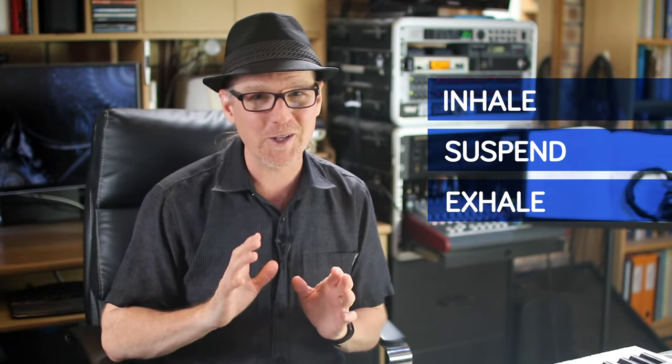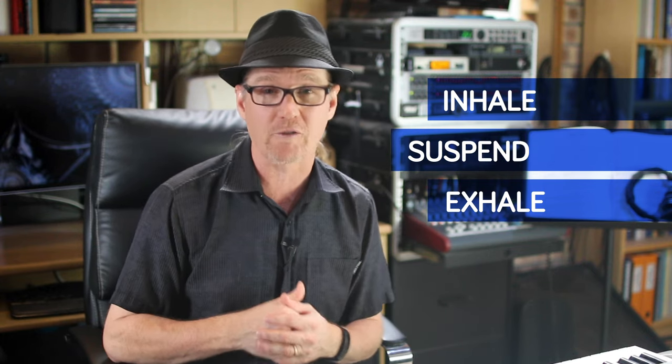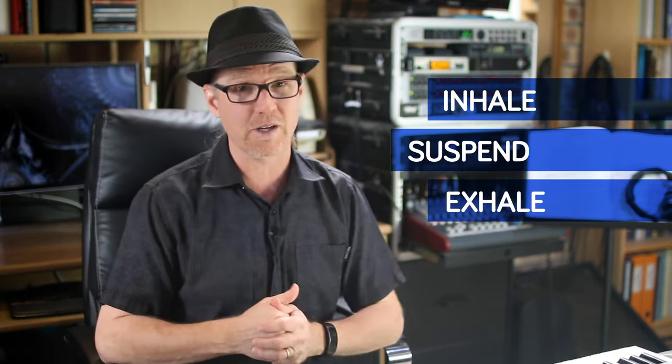Now, some would argue that the middle section, the phase during which we suspend the movement of the diaphragm with the activation of our abdominals and obliques, is redundant because singers don't generally suspend the breath stream. And while this is true, I think the understated value of this activity is the opportunity that it provides a singer to be mindful of their body system, mapping the movement of the muscles as well as any tensions that arise. It's an exercise in tension management as much as it is in breath management. So let's do the exercise together now.